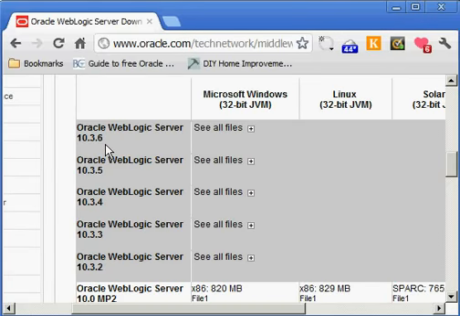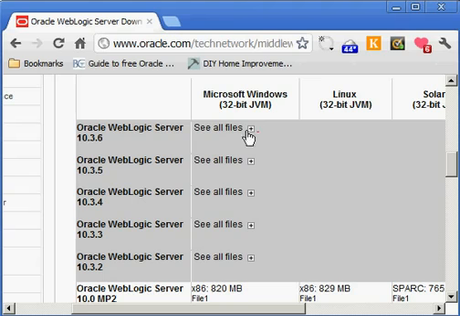It's a little confusing the way Oracle does their marketing materials. The actual version is 10.3.6, but Oracle refers to the WebLogic server as 11G. To make things even more confusing, the 10.3.6 version of the WebLogic server is actually patch set 5. So you'll see in Oracle's documentation or in their marketing materials, they'll refer to 11G patch set 5. What they're really talking about is the 10.3.6 version. Hopefully all the numbers will be synced up in the 12.x versions moving forward.